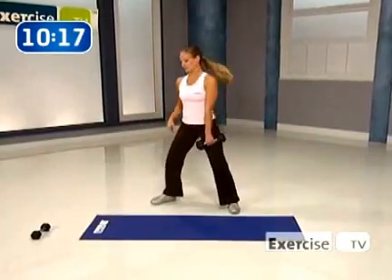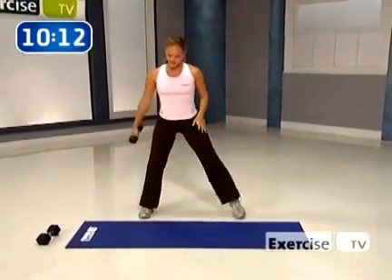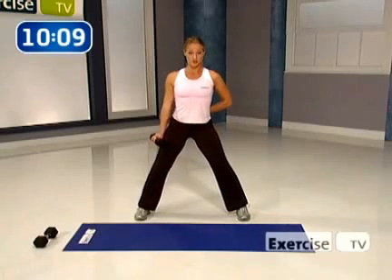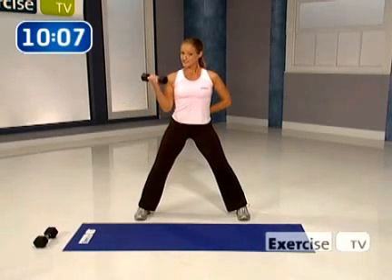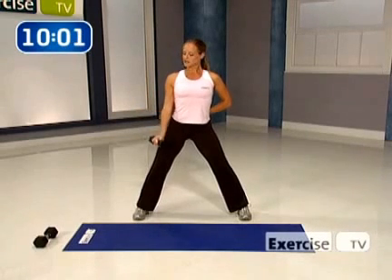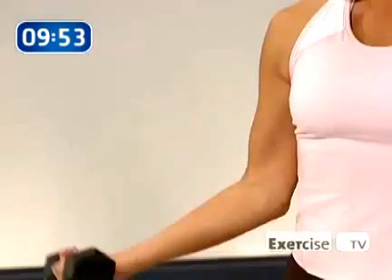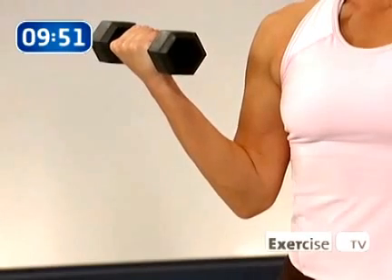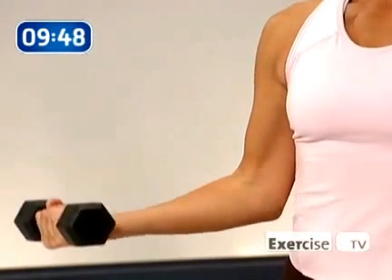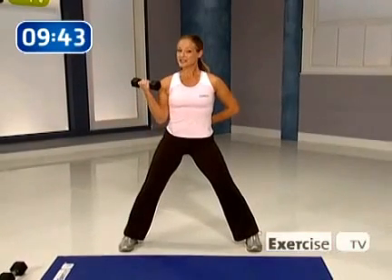Catching the breath — go back to your lighter weight, switch it out. Now we're going to work the arms. Wide stance with the feet — palm up, let's do a bicep curl. You're going to come up for two, squeeze at the top, then float that weight all the way down. Really controlled here, shoulders back. Your whole body is awake and alive even though we're targeting the bicep through the front of the arm.